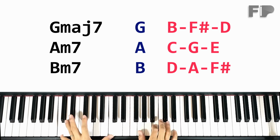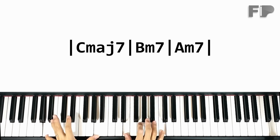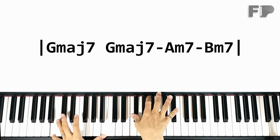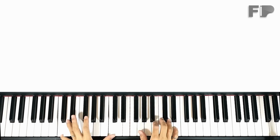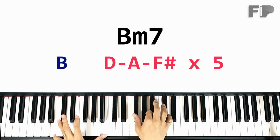Let's repeat that again. C major 7, B minor 7, A minor 7, G major 7, and walk back up. Next, we'll play C major 7 like before. Then we'll play B minor 7 5 times.